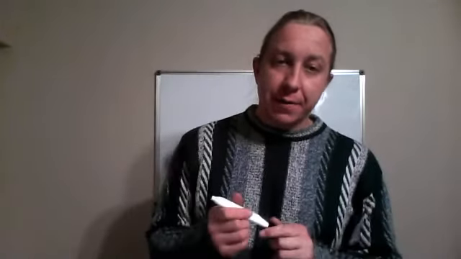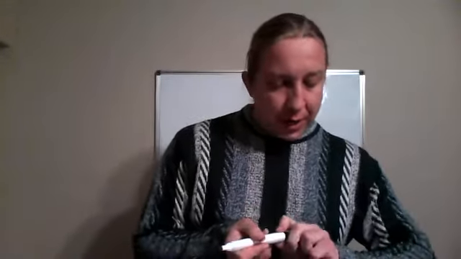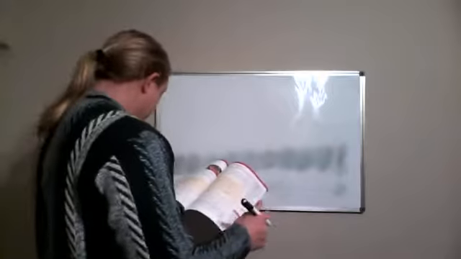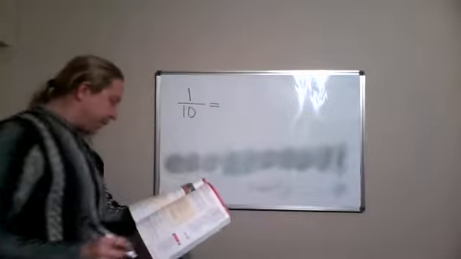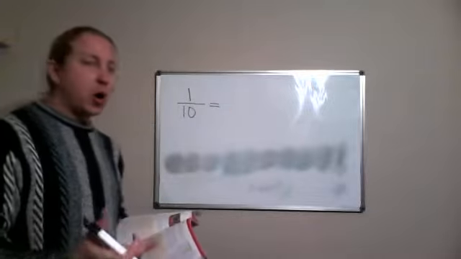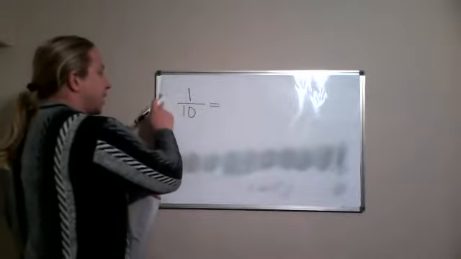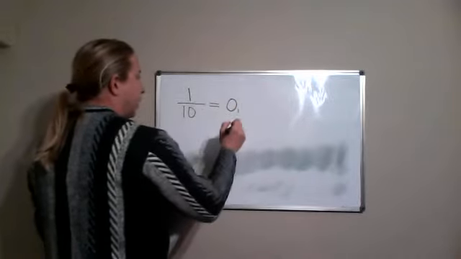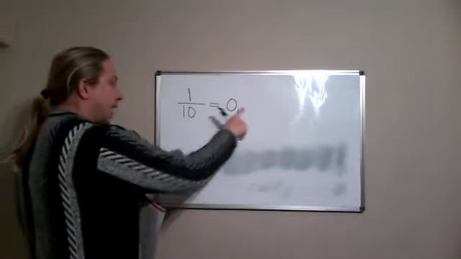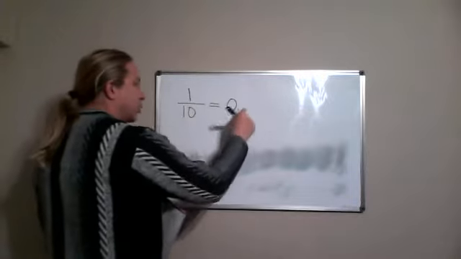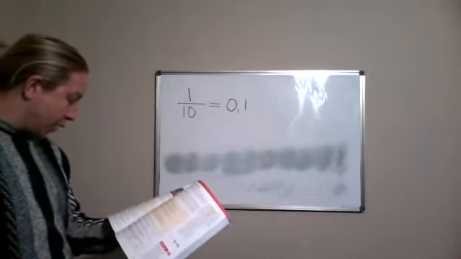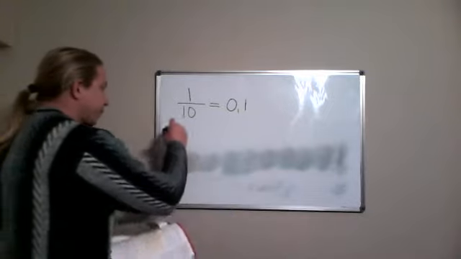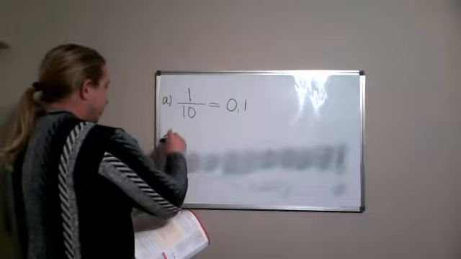Okay, so now they're giving us a fraction and they say convert it to a decimal. So let's do that. Okay, so the first one is 1 over 10. All right, so the first thing that we're going to look at, is there any whole parts? No, there's no whole parts over here, so we're going to have a 0, comma. Now the first digit has tens, so this is 1 over 10, so the 1 goes over there, and it's 0.1. All right, let's do another one.